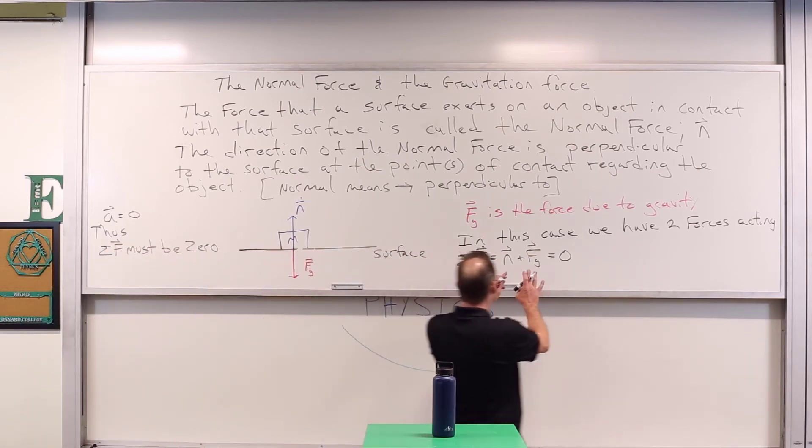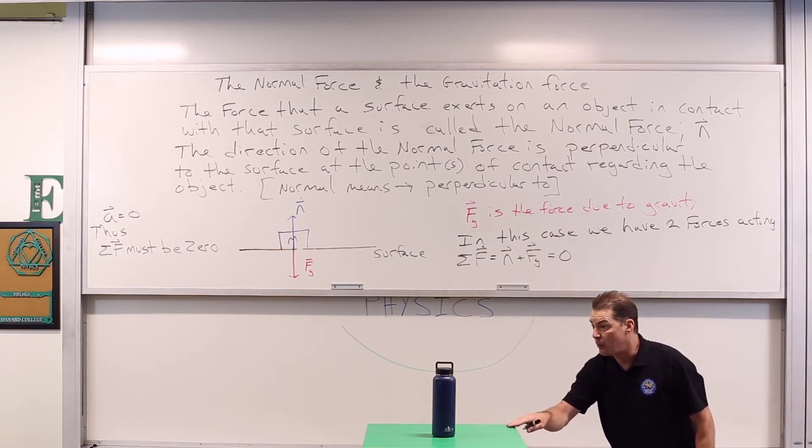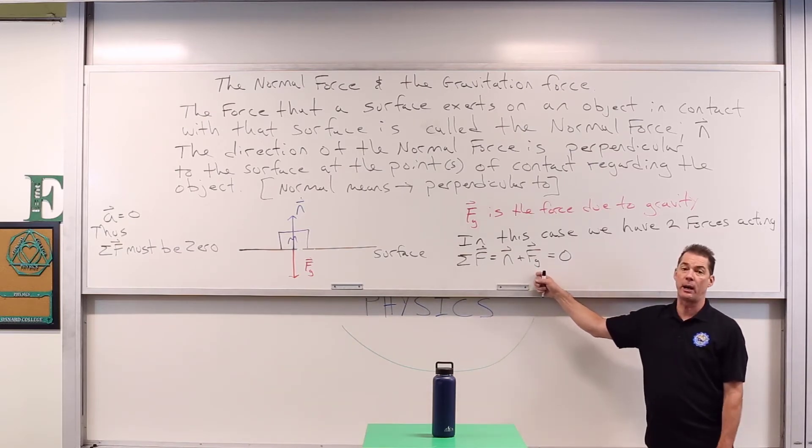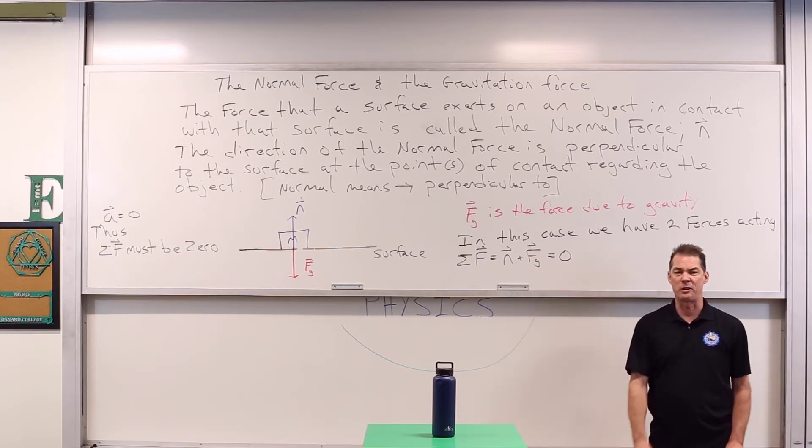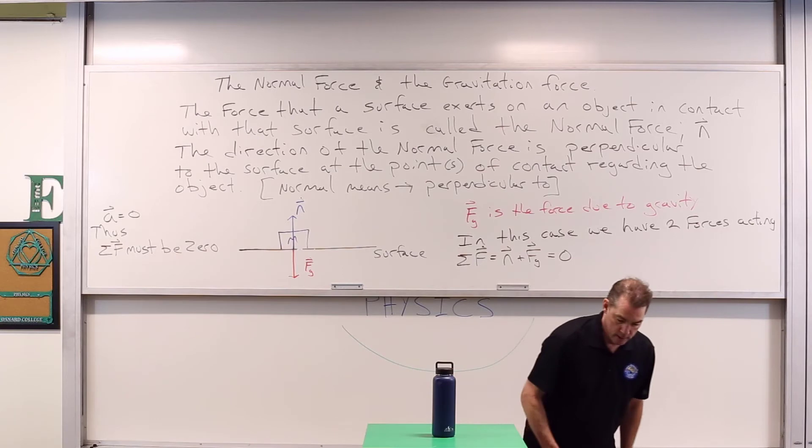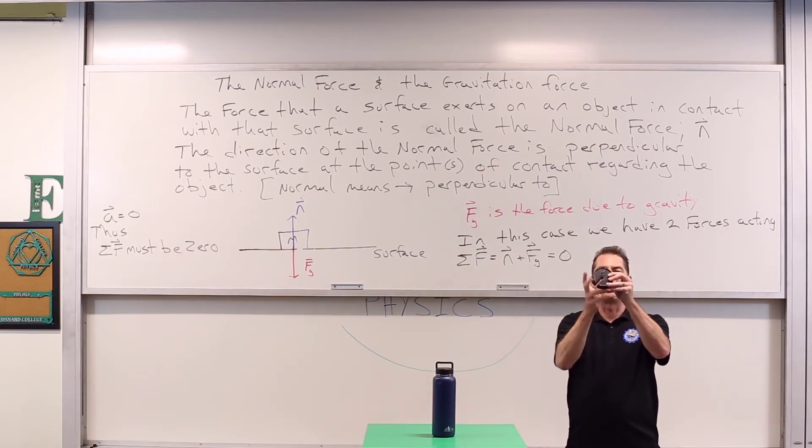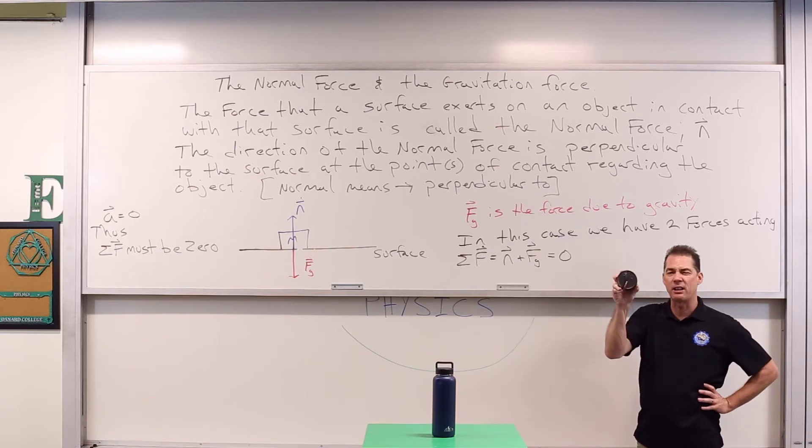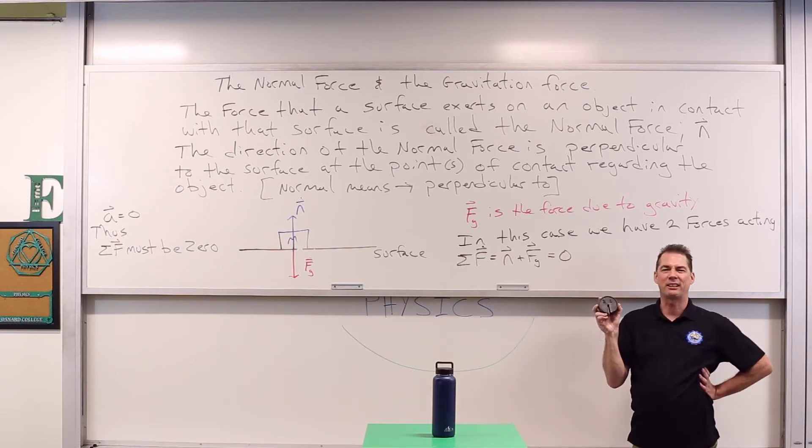All right, so with this in mind, we can get then that the normal force, the force of the surface has to exert, force that the surface has to exert on this object, must be equal in magnitude and opposite direction to the normal force, excuse me, to the gravitational force. The question then becomes, what is the gravitational force? Is there some way that we can figure out what that is? So I guess I'll disuse this. So this is a nice mass right here. It's one kilogram. And what I want to do with this is, I want to examine what the gravitational force is. What is the force due to gravity? Is there some way that I can mathematically represent it?